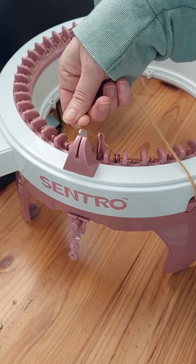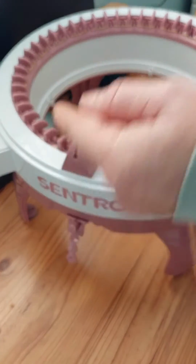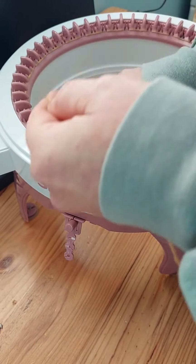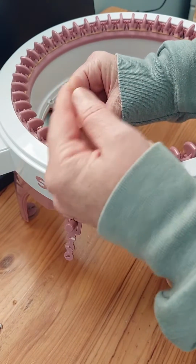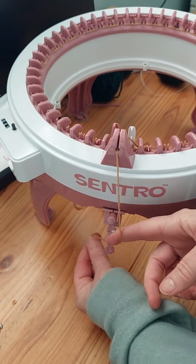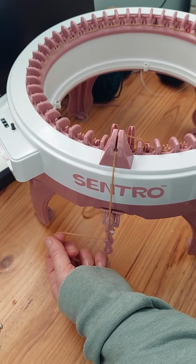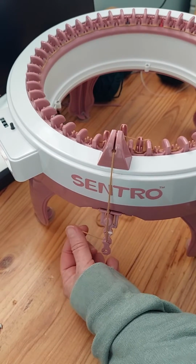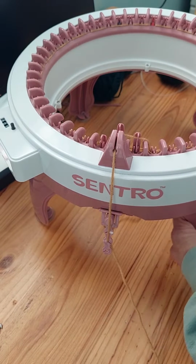When you come back to the white tooth, let's crank it a little bit further in. You can take this wool and feed it into this sort of slot here, and then into the tension gauge. Hold it just for the first crank. Don't yank it hard, just give it a little bit of a yank, and then crank.